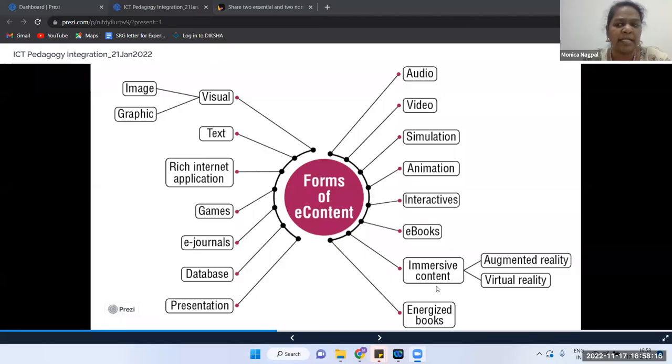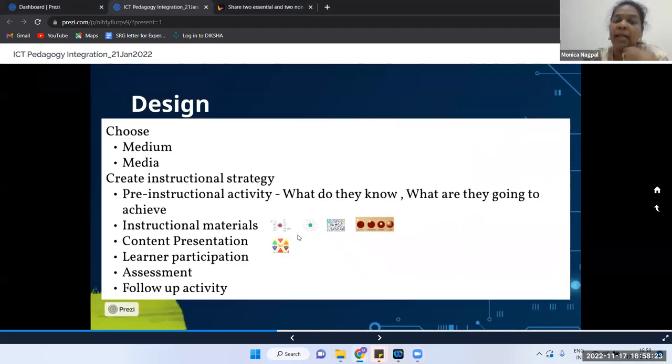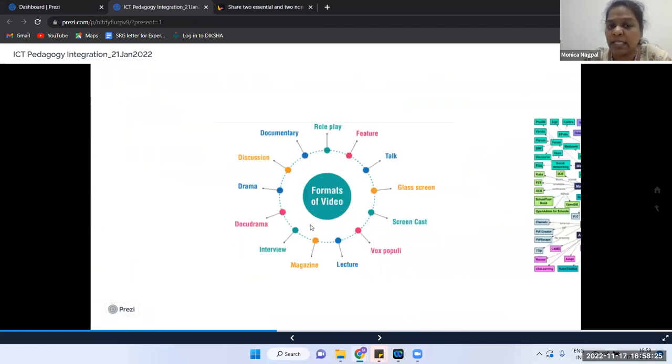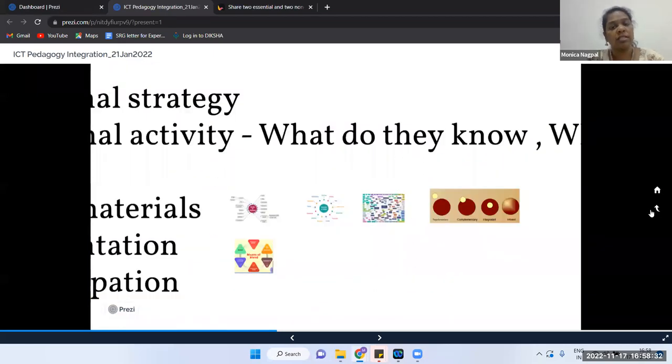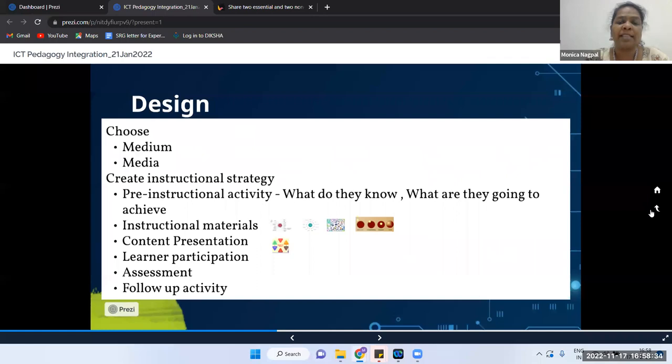So for example, this is the app. This is a presentation I'm using. When I click on this, I'm interacting with the presentation. Can you see? I can click to zoom in. When I want to see something important, I'm zooming in. When I don't want to, I'm coming out. This is also an interactive, an interactive presentation. So interactive is a very broad umbrella under which simulation, presentation, and game-based applications all come.